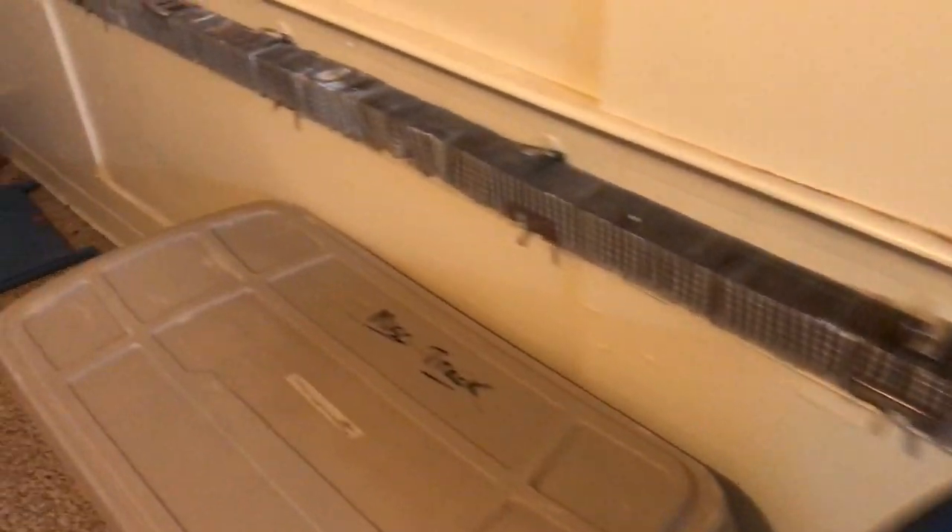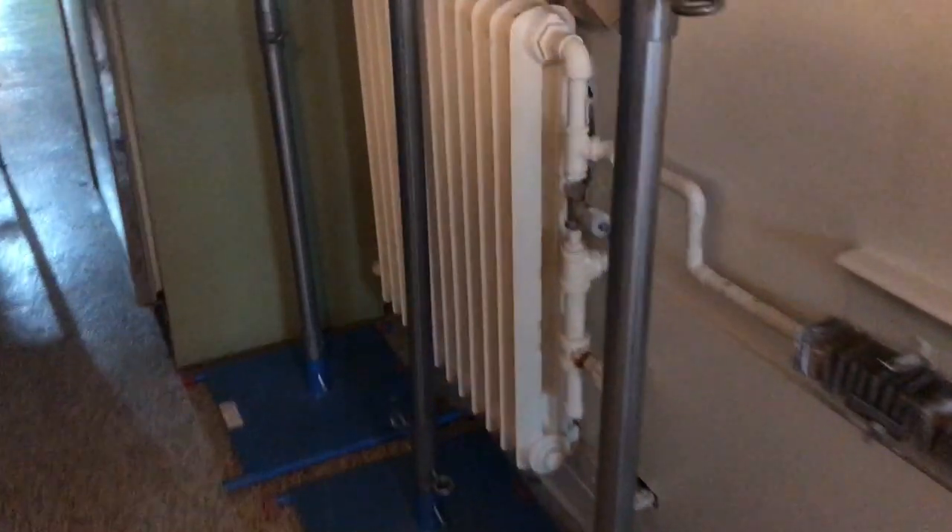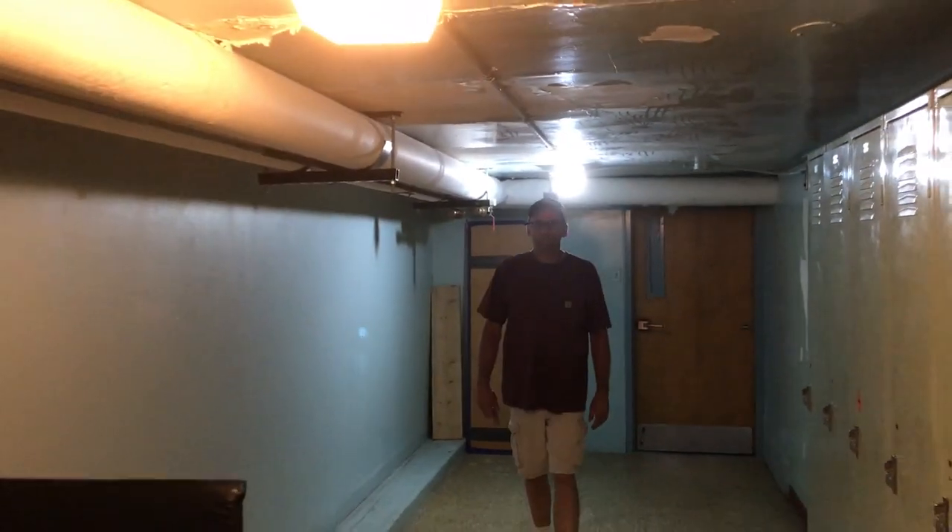The old locker room area in this part of the facility actually serves as our storage for athletic equipment. It's heated with old steam pipes, and some newer radiating heaters were added, but they don't even have covers. There are signs of some structural movement in this part of the facility as well, and there's even a restroom in here that certainly isn't up to ADA standards. This space is not up to modern code. Mr. Peterson almost hits his head on the ceiling as he walks through it.